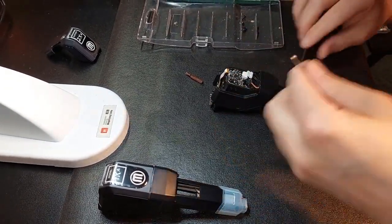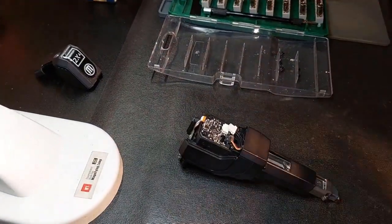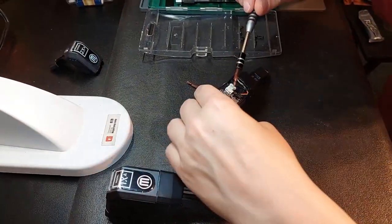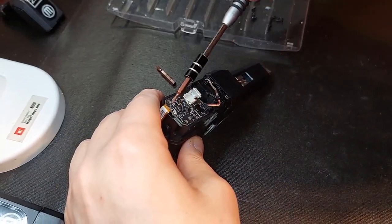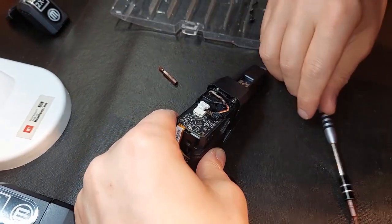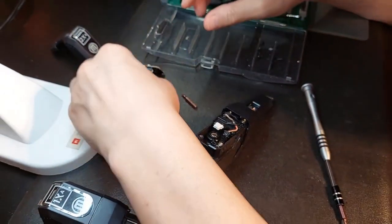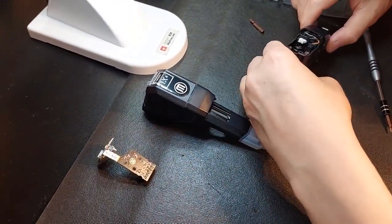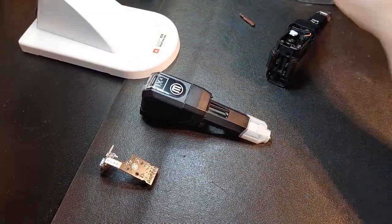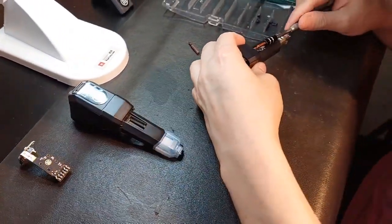Now, once you have your board free, you can see I have both of the connectors removed. I'm just going to remove the secondary board. Okay, you only want to remove the top screws here, guys. That's where we want to remove 1, 2. Again, you've got your LED right there for the extruder. Once that's done, this whole assembly should come out. So again, this is all we need to convert that extruder. So this is now done. I'll screw this bottom portion in, and we'll go right to the next step.